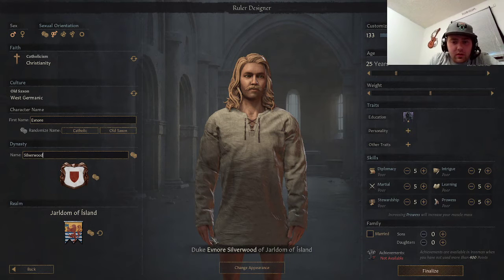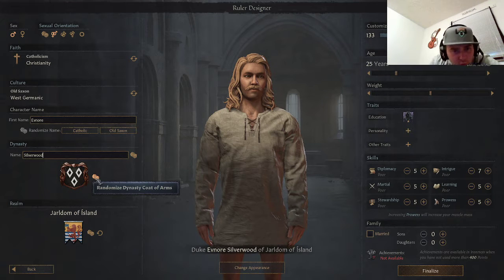Okay, Duke Evanor Silverwood of the Jarldom of Island. Oh yeah, we gotta fix that too. Well, that's cool, it randomizes, okay. So it would randomize it for you, apparently. Can I do my own coat of arms and stuff? Because these coats of arms are not great. I have to randomize them apparently, dude. Okay, whatever. Ooh, I kind of like that one. But I'm probably not going to get that one again. I want to get one that really sticks out to me here.